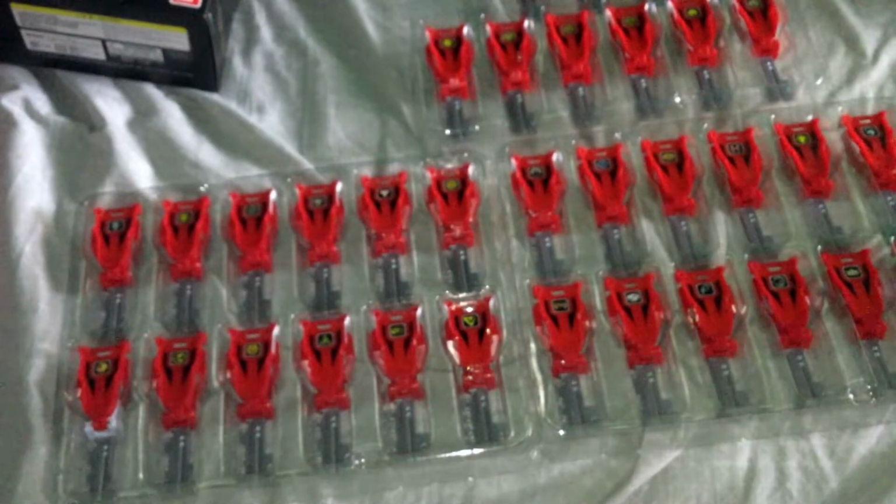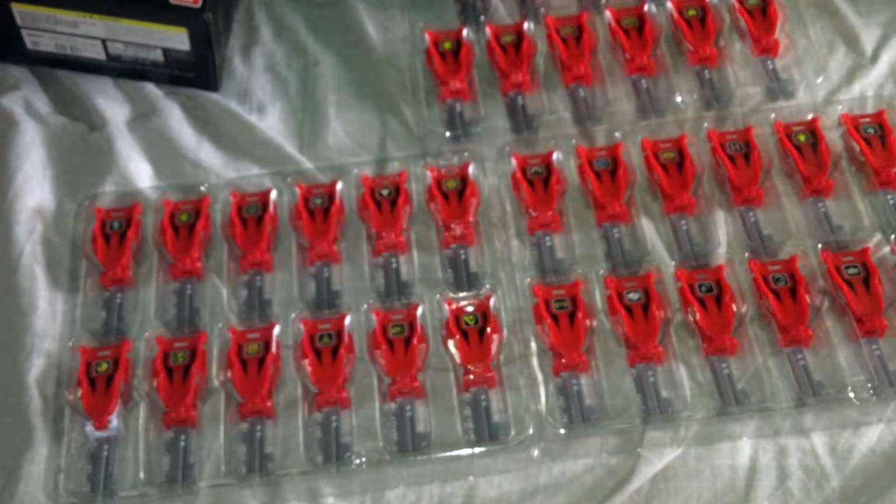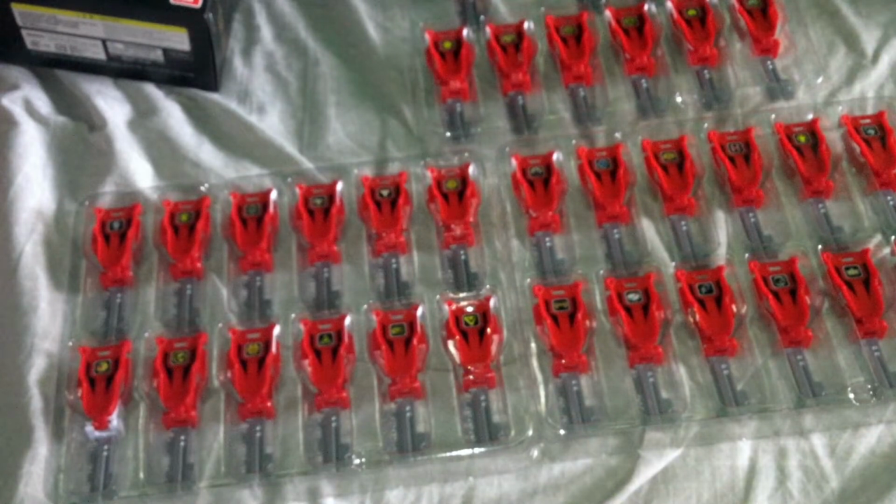So yeah, I'm not gonna do that for every one of the keys, but that's just to show you guys that it's the same sounds. It's just that the Legend of Pirates has a better speaker and it's less compressed, and the sounds are also a little bit sped up, I believe, in the original and Legend of Pirates.